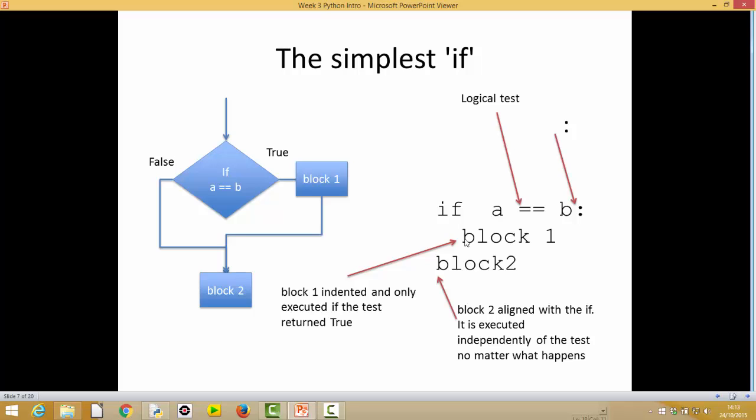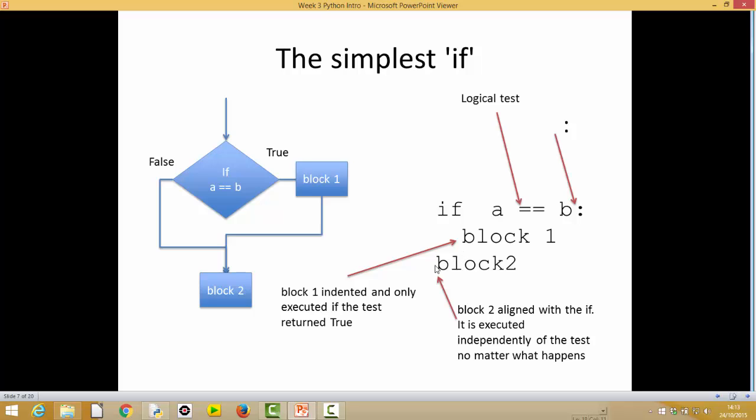That now marks the start of a new block of code. You'd put your statements in here where it says block 1. You might have a single statement or you might have multiple statements in there. It doesn't matter. If there are multiple, they all need to be indented at least 1 block. Our block finishes where the indentation ends, and now we're out of the block and we've got down to block 2 here.